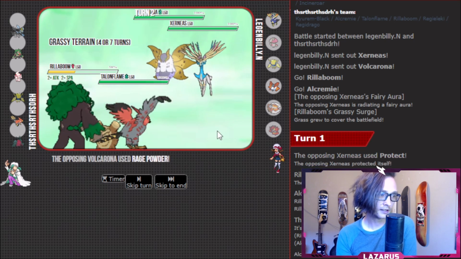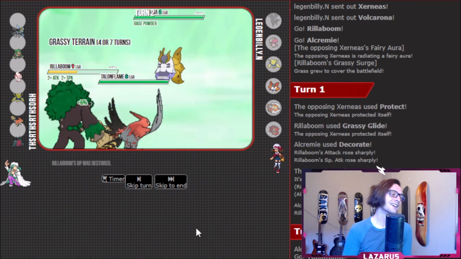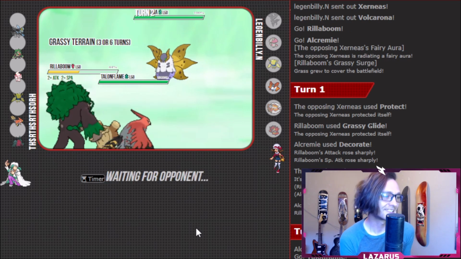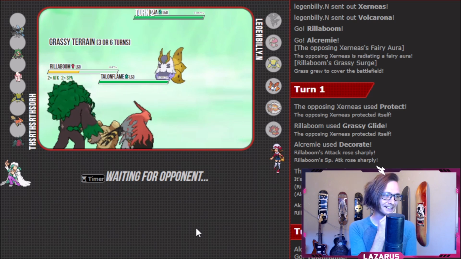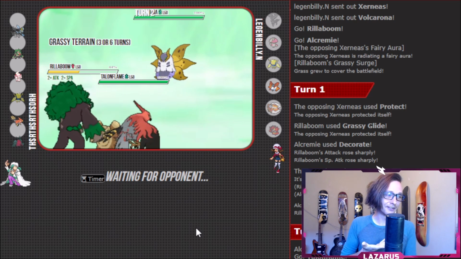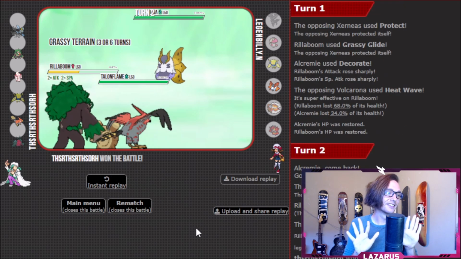Let's see if they're switching out. It looks like they are not. They Rage Powder. Bro, we're Rillaboom. Bro. Don't act like we didn't just steal this game. Straight thievery in this game. Oh my goodness. I did it though. Nice Rage Powder. Oh, they just scooped. Stole that game.